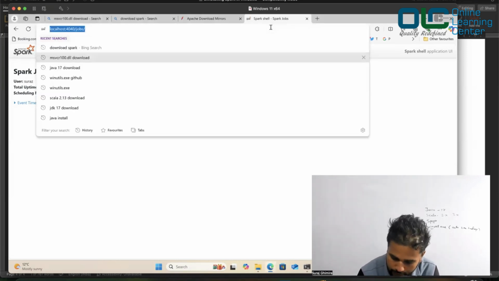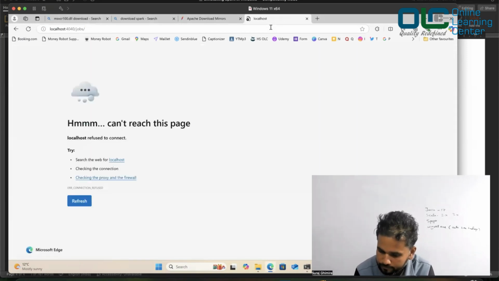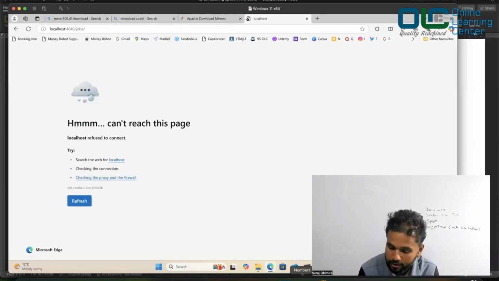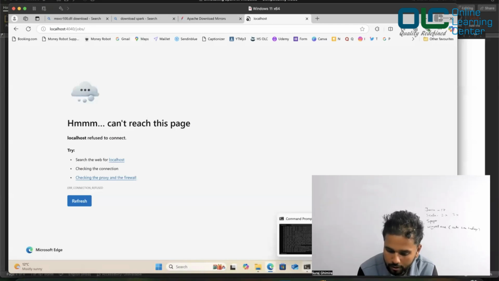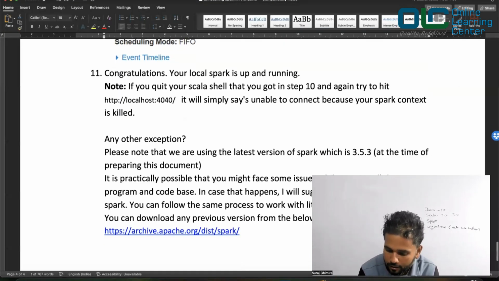And now when you again say localhost:4040, it will not work. It says cannot connect because we are right now running our Spark in a very local mode. That's the reason. Tomorrow we'll see how we configure it with YARN and all. We'll see that in great detail.